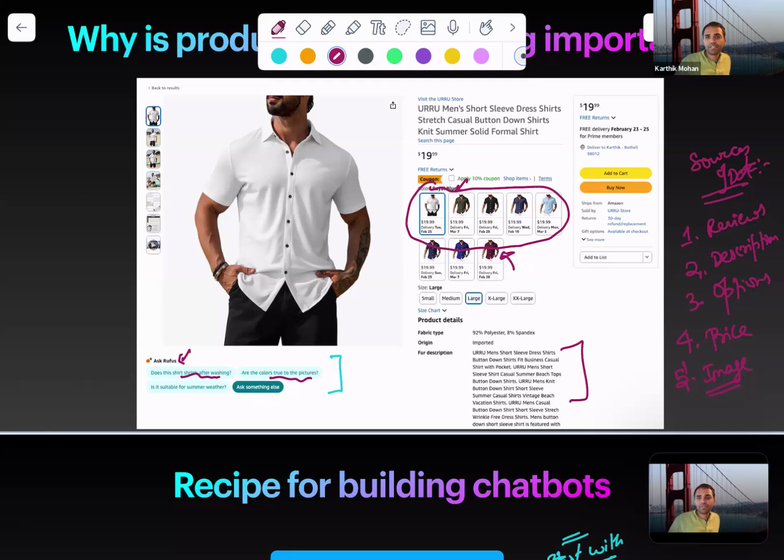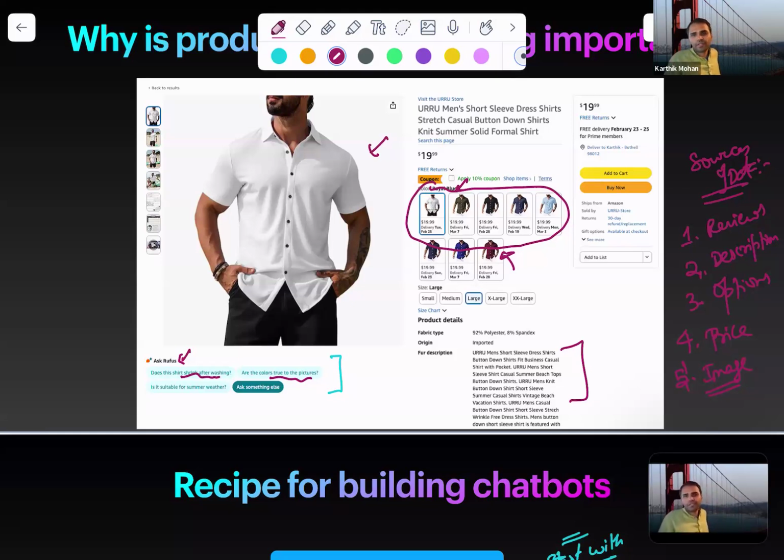Because if you use a standard LLM, how is it going to handle an image, right? What are you going to pass in from it? But maybe you have to do multi-model, or you have to parse the image ahead of time and generate some descriptions from the image. Like for example, in this case, you'd say image of a guy wearing a white shirt with black buttons and et cetera, right? Whatever that description is. And then it kind of tells you the color of the shirt here is white, right?